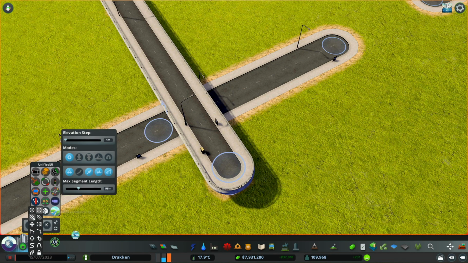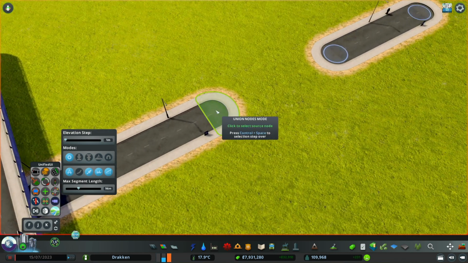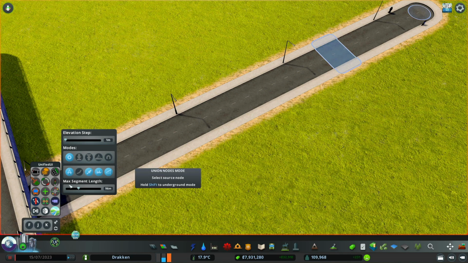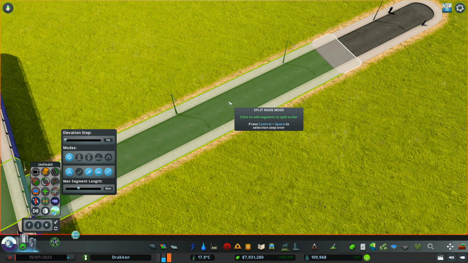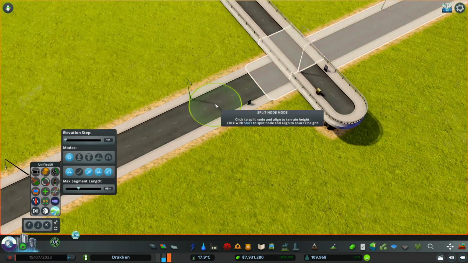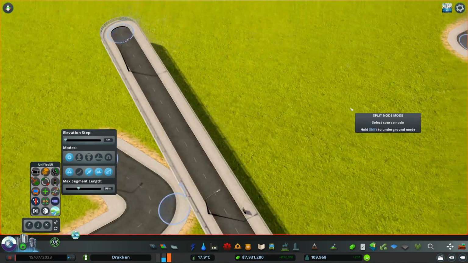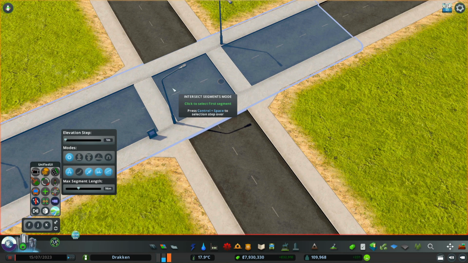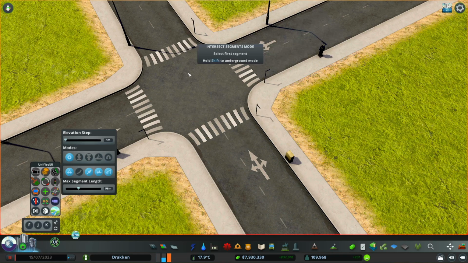With the union node mode, what a mouthful, you combine nodes into one at the target position. Split node of course does the exact opposite. It is a 3-click function. First you select the node where you want the split to happen, then the segment which you want to alter, and then the position of the target node. With the intersect segments mode, you just select the two segments and it creates a nice junction for us.